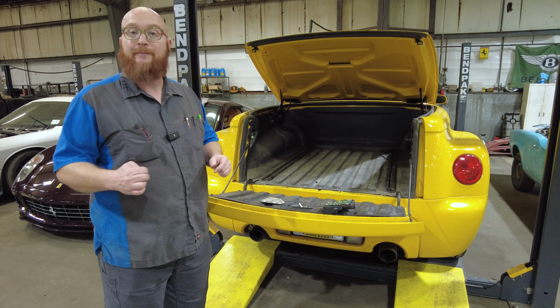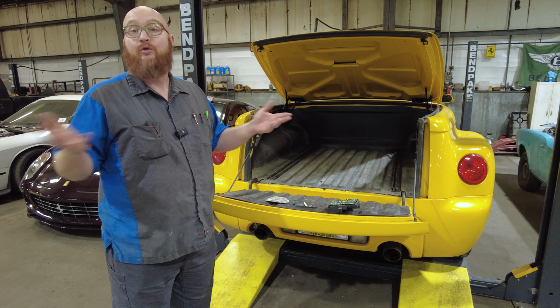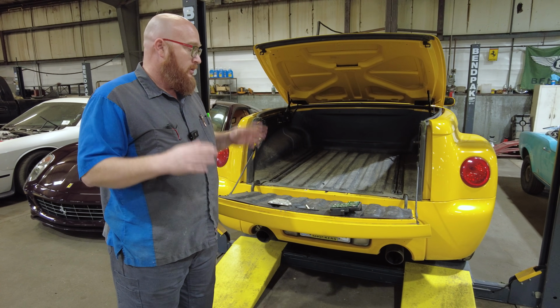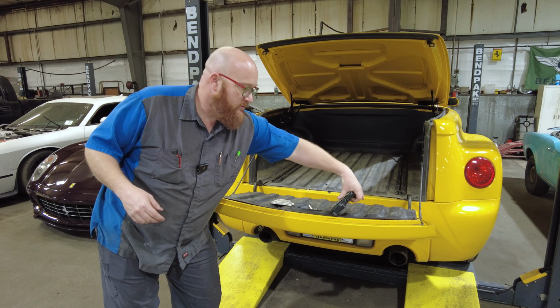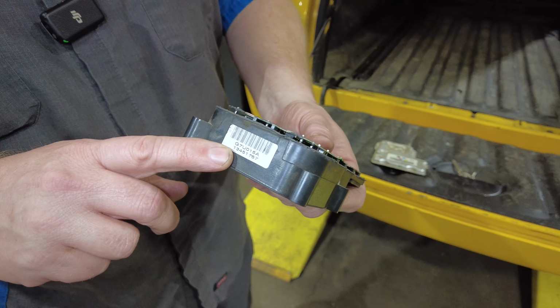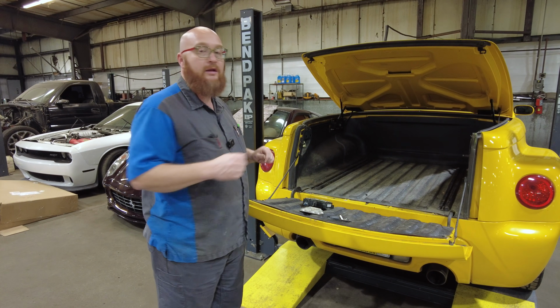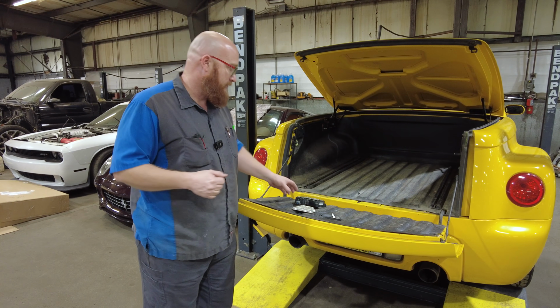Thanks to whoever did that, we're going to have to get a good used one. There are no new ones. They don't make these anymore. You can't go buy a new one. So a good used one it is. I made sure to match up to this part number that's on the side, 134551157. We got it ordered. We'll reinstall, and I'm 99.999% sure it's going to come back to life.